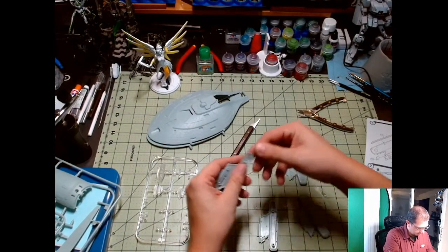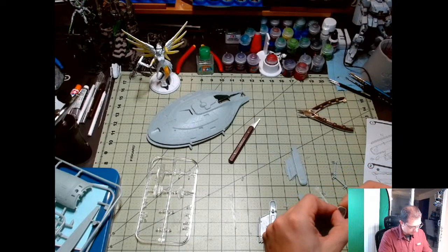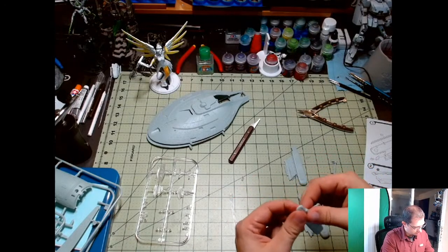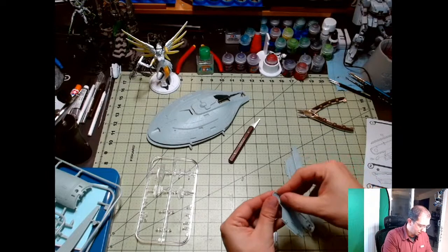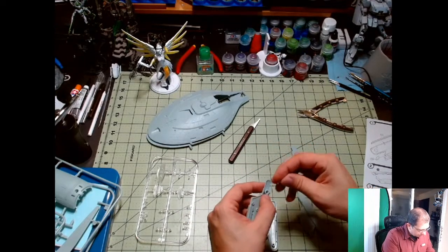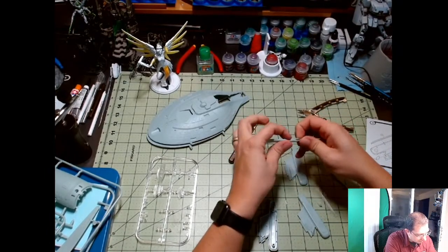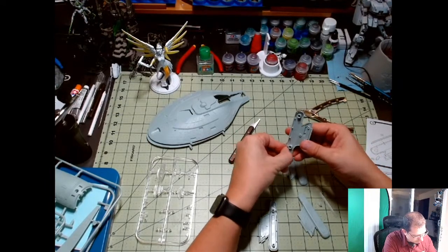Start with the upper part here. But all in all, looking forward to just getting this model assembled. It's been on my to-do list for a while, so I figured why not share it here. Right now, these clear parts, I really don't care about them being clear because I'm gonna paint this. They're being stubborn and don't want to go into their homes. You can't blame them. Hopefully I don't lose patience here with it. And pops right back out. For a snap tight model, not doing too hot.